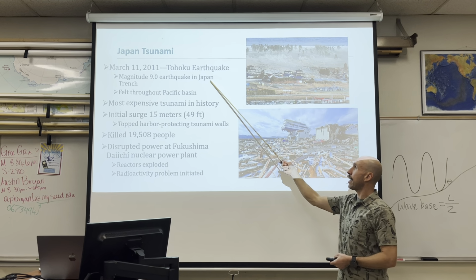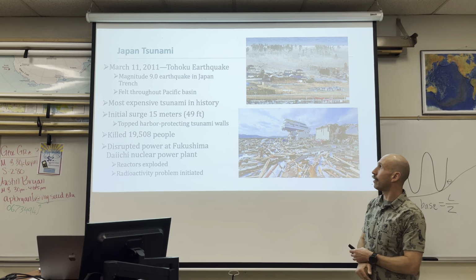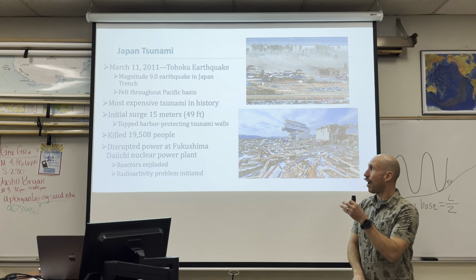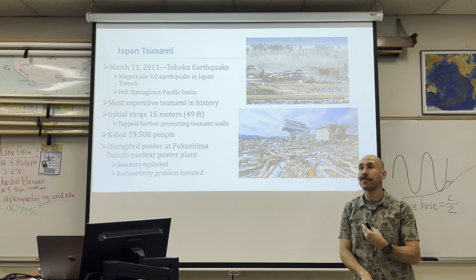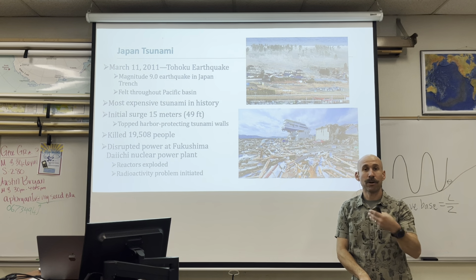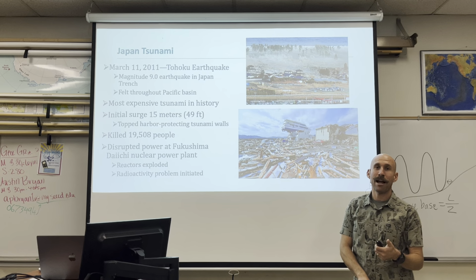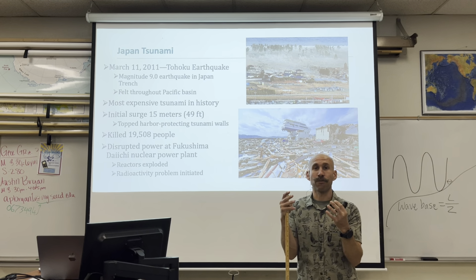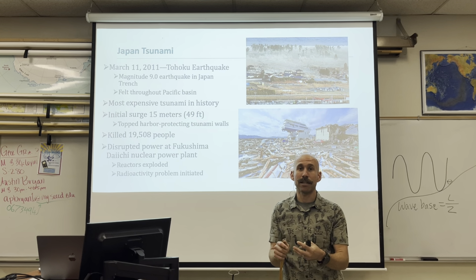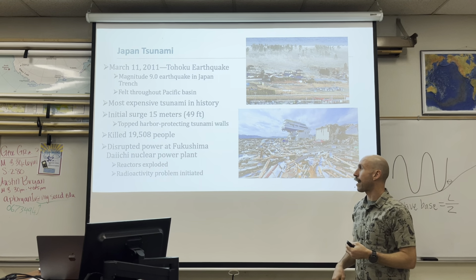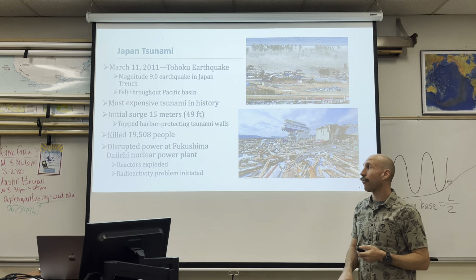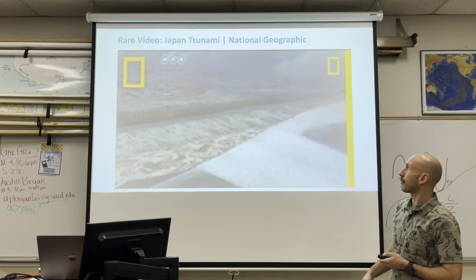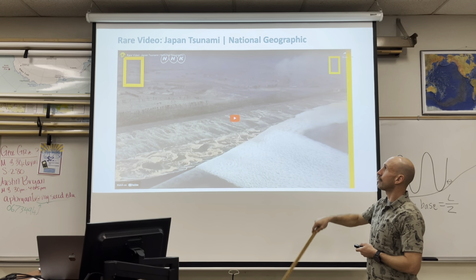In 2011, the Tohoku earthquake released a magnitude 9.0 earthquake right off the coast of Japan. About 20,000 people died from the actual tsunami itself, but the tsunami also knocked out the power at the Fukushima Daiichi nuclear power plant, causing one of the reactors to overheat and melt down, releasing radioactive material into the environment, which we will still be studying for decades to come to understand the full effects of this tragedy. Please watch the video, Japanese Tsunami.